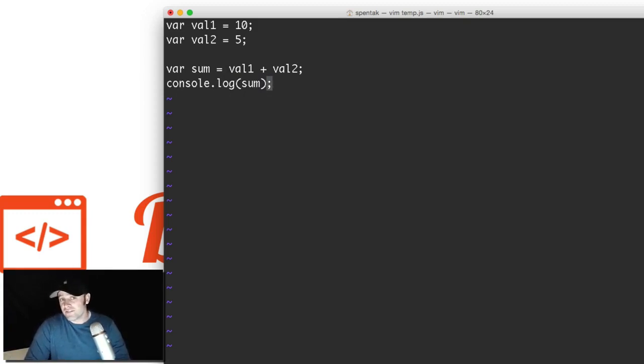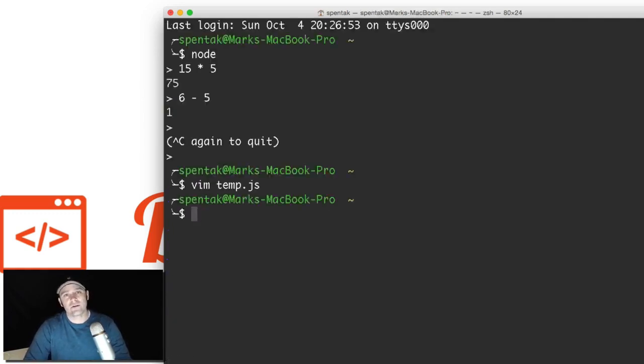I'm going to hold down shift and press colon next to the L. That gets the prompt up there at the bottom left if you can see it. And I'm going to press X to save and quit. That's how you interact with Vim. This is not a tutorial about Vim, but okay.